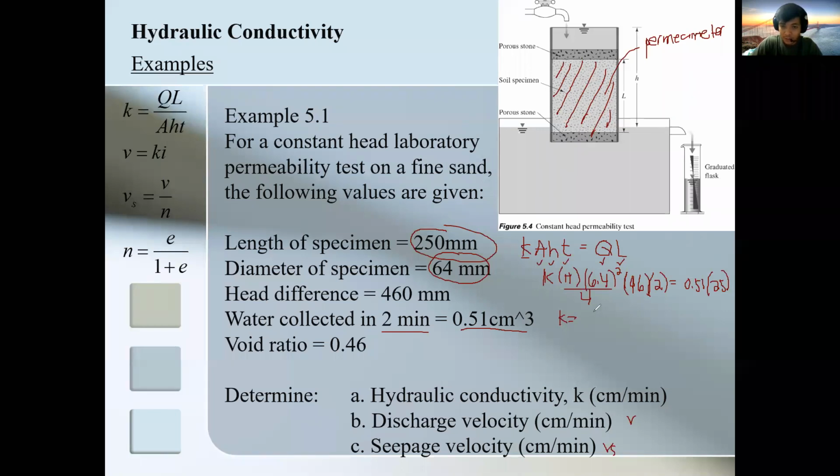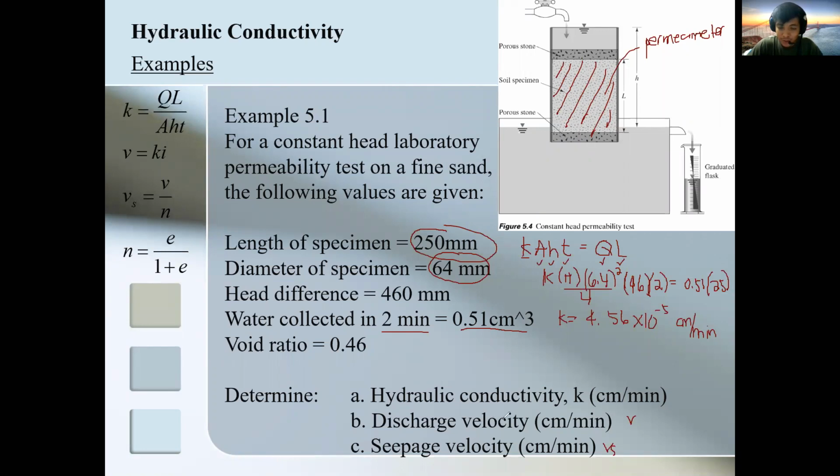Now, the K is 4.56 times 10 to the power of negative 5 cm per minute. If you look at it, the movement of the water is very small, right? Meaning the movement of your water per minute is this much, 0.00004 cm, or let's say approximately 0.0005 cm per minute. So very small, right?